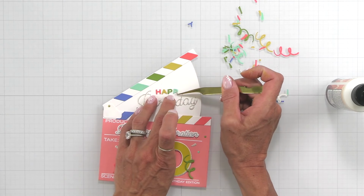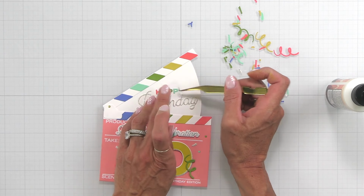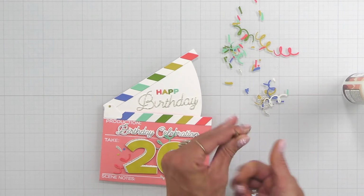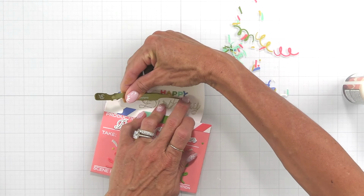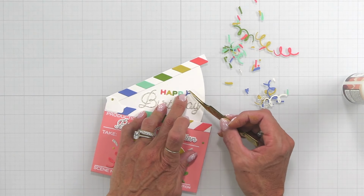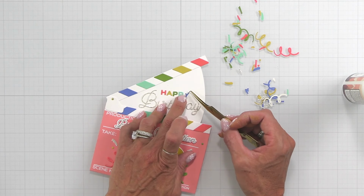Once you make one of these, you're going to be addicted, and you'll find lots of fun ways you can use this. I've been really excited. I want to make a floral one where you open it up and there's a bunch of florals stamped and die cut. I just think it'd be so cute to make this very feminine.